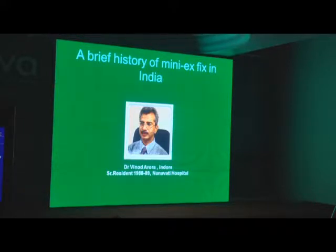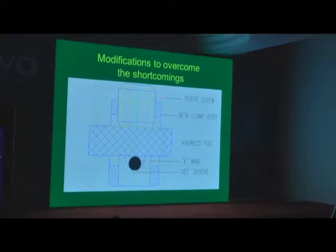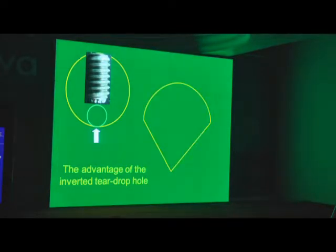Dr. Joshi said, please bring me what you used. His brother used to sell electrical equipment, and the brass clamps inside the plug points are what he used. With his ingenuity, he drilled an extra hole — which we borrowed — and that technique became known as Joshi's External Fixator. In 1990, when Varshal Wood was visiting Manipal during the hand conference, we presented it for the first time, with Dr. Lahat standing at the back. Subsequently we went on to develop and perfect the Joshi's External Stabilization System, which became extremely famous, and we started working with a surgical company selling the clamps.